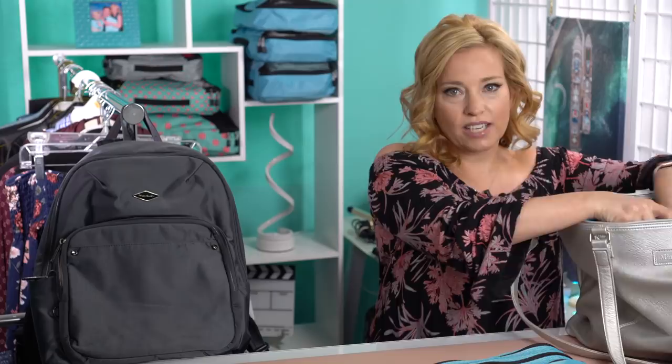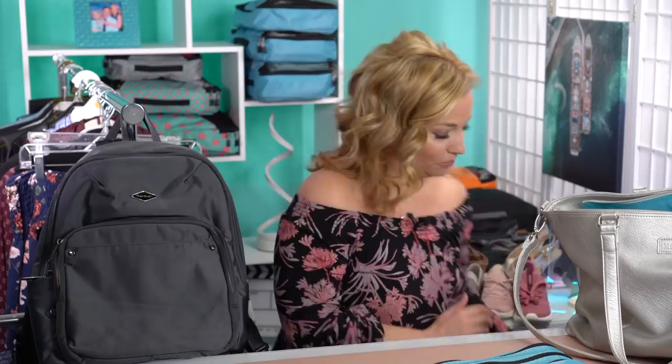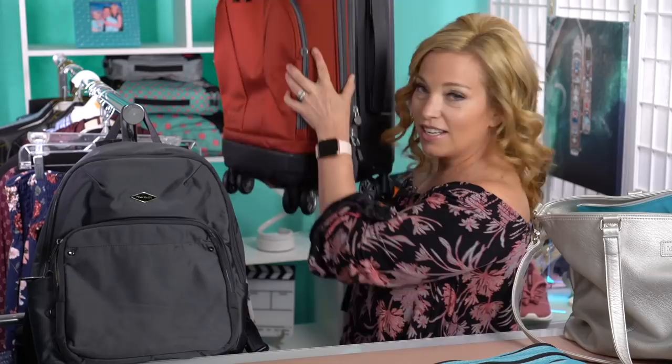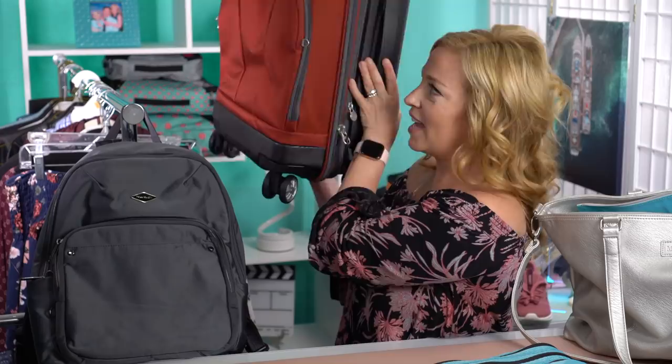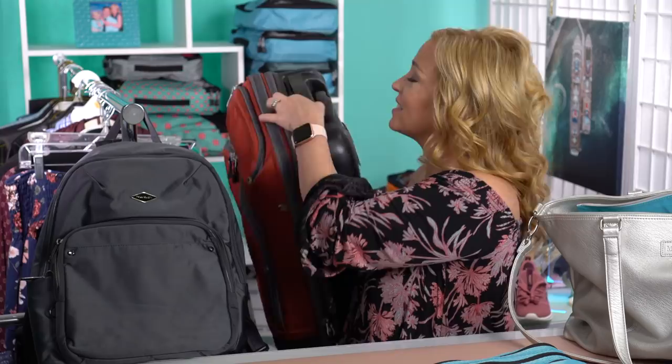I have a new suitcase and it's so beautiful. You know we've shown you all before many bags from eBags, and we've featured the eBags TLS family before. Today I'd like to present my new eBags TLS spinner from eBags. As you can see, it is a four-wheel suitcase and it spins — it has kind of a hard back and a soft front. It combines all of the things that we love about the TLS family of products. So we're going to be packing into this.